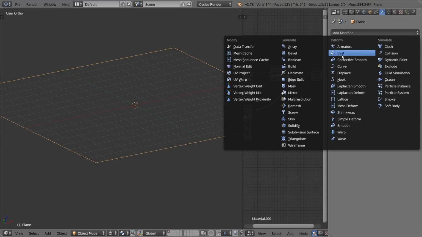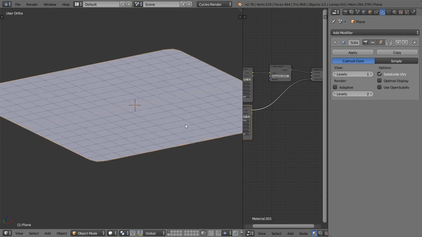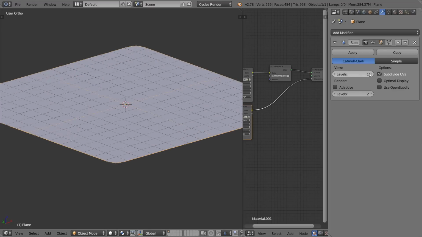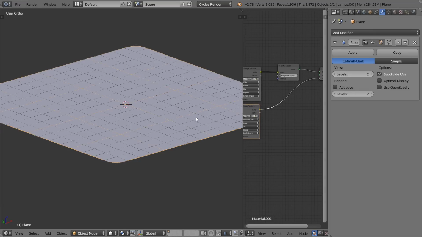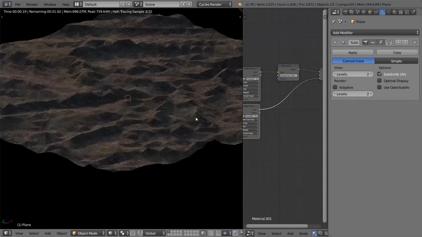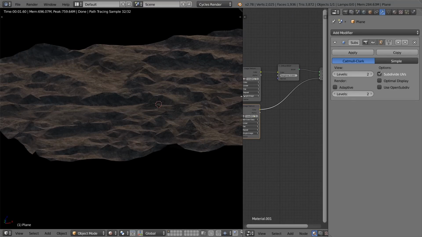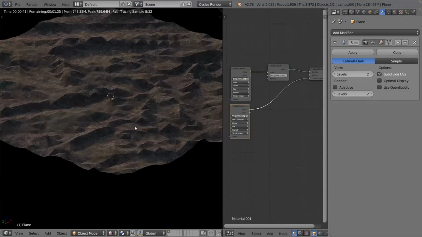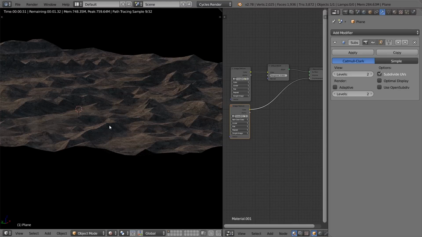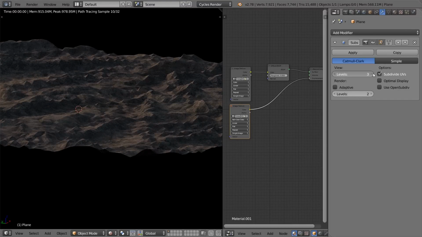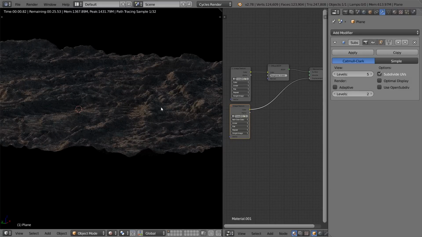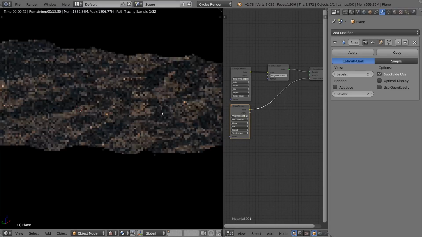And then I add in a subsurface modifier over here. If you leave that adaptive turned off, this is going to be just like you would be using a subsurf modifier normally. So if you hit Shift Z, you can see that we've now actually got some changes. It's actually started to displace the actual geometry, which is really cool. And if we increase this, you can see that that gets more and more detailed. So it's just displacing the actual geometry that you've given it.